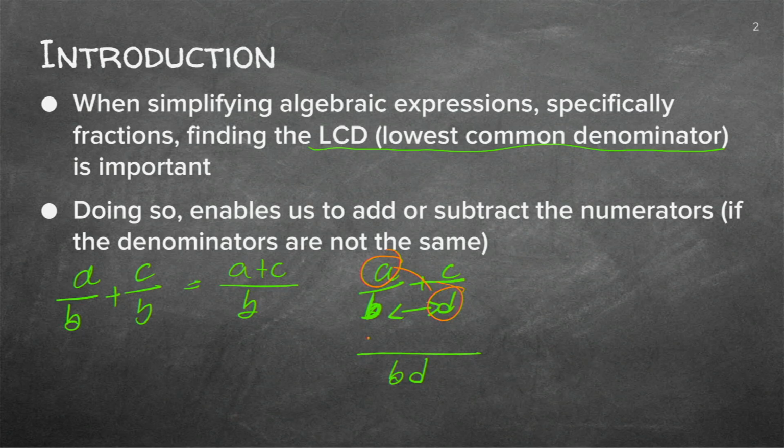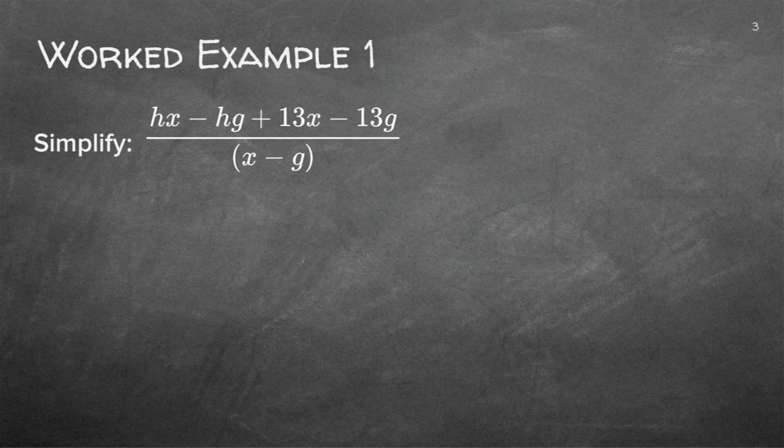So you're going to find yourself with ad, and then you simply also multiply. You use another pen. You multiply the denominator of the first term with the numerator of the second term. So you're going to find yourself with what? With bc. So that is how you easily find these values. Okay, now let's go back and try to do something realistic.